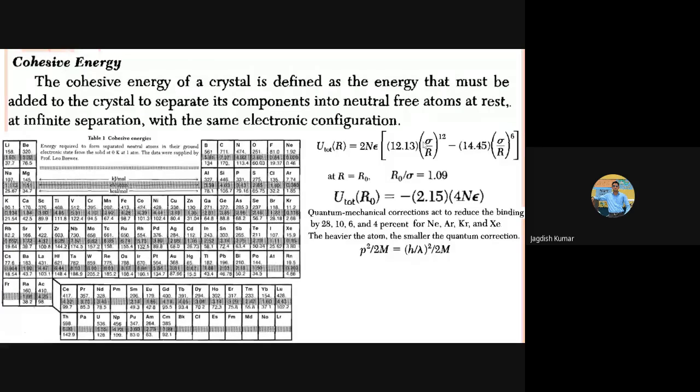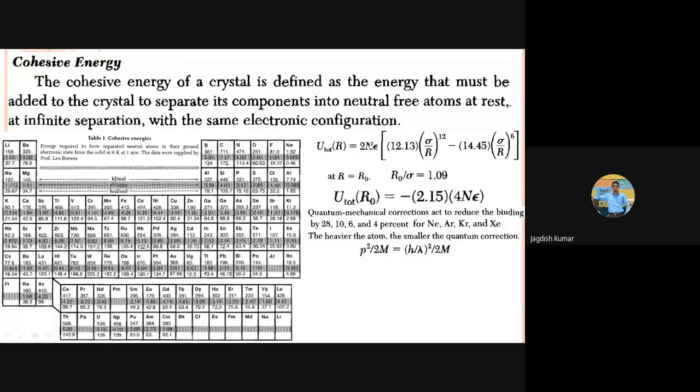you take sodium neutral atom, chlorine neutral atom, take one electron from sodium, the energy cost for that, add that electron to chlorine, the energy released in that, ionization energy and electron affinity, then take those atoms close to each other. The net energy released in that whole process is actually called the cohesive energy, okay? So we can calculate the cohesive energy.